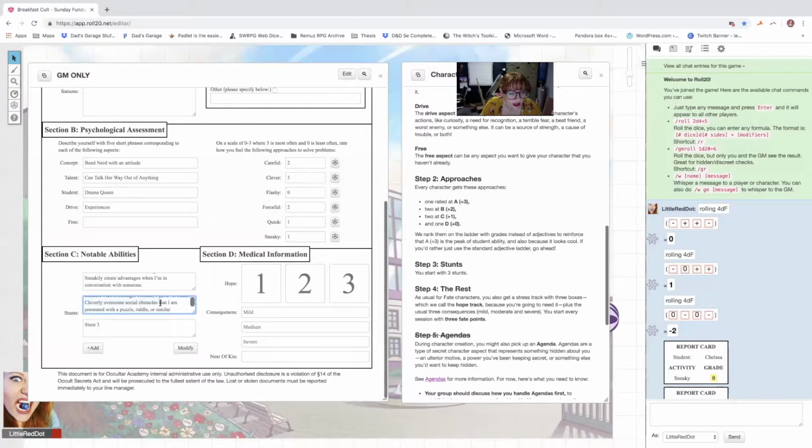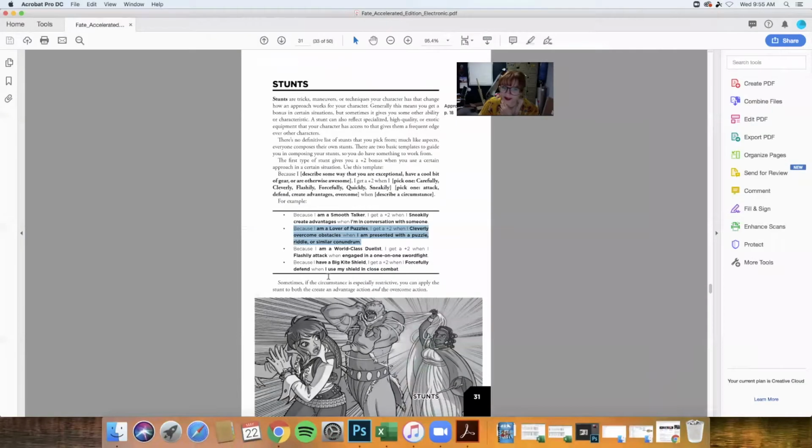I just hate the way that was worded. Here we go. Because I'm a strategic thinker, I get a +2 when I cleverly overcome social obstacles, deceptions, or similar conundrums. There we go. I think I like that better. Seems more fitting. Also very Dot. Okay, high school Dot was not a great person.